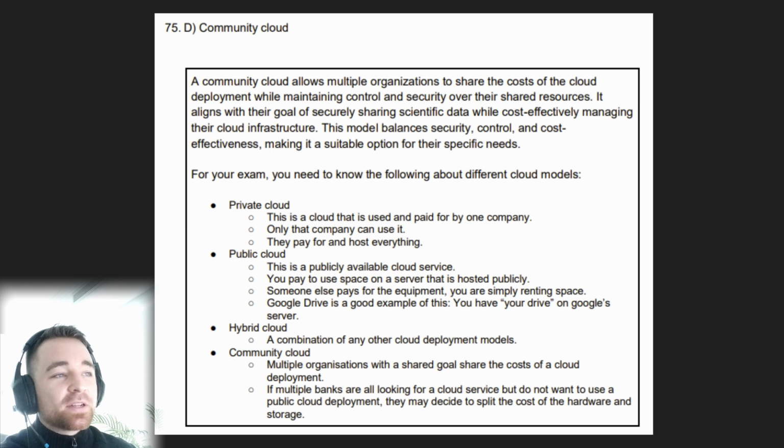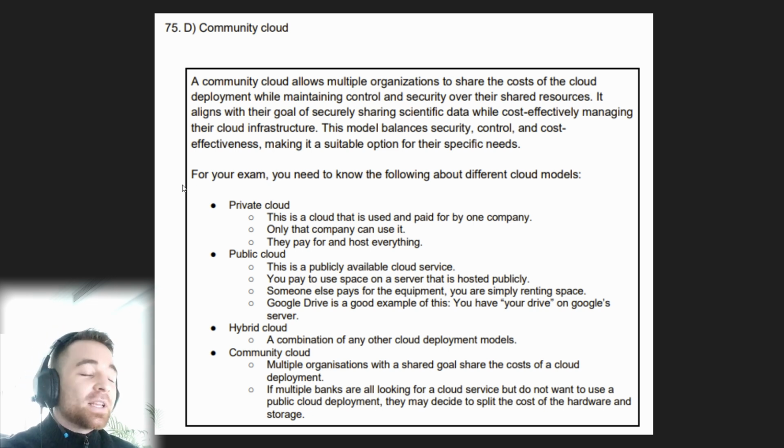So you will need to know the different cloud deployment methodologies that the exam outlines for the 1101 exam. So you've got private cloud, which is a cloud that is used and paid for by one company. You own everything in a private cloud. It is mine. It's my private stash of cloud resources.